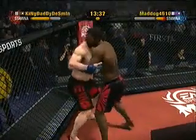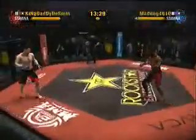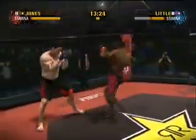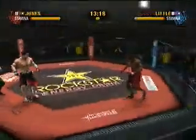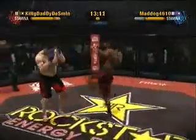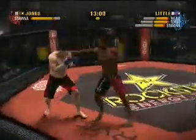Little lands a right kick. Now we're seeing some space as they disengage. Nicely executed rear front kick. Oh, he was looking to surprise him, but just missed with that spin kick. He throws a right punch. Oh, and he's unable to block that rear front kick. Oh, man, he put all of his power behind that kick.